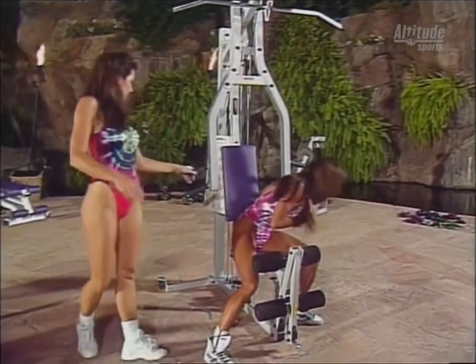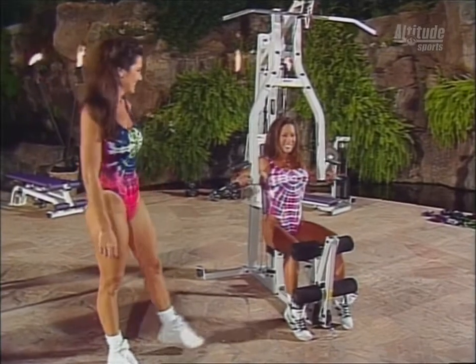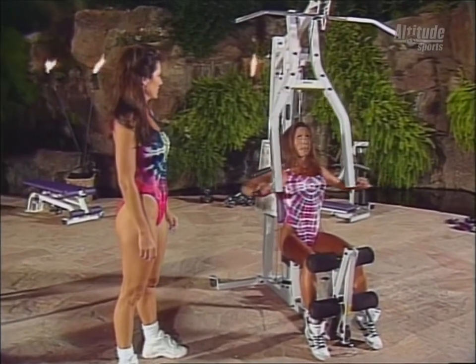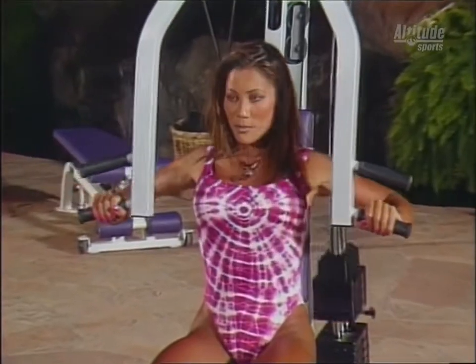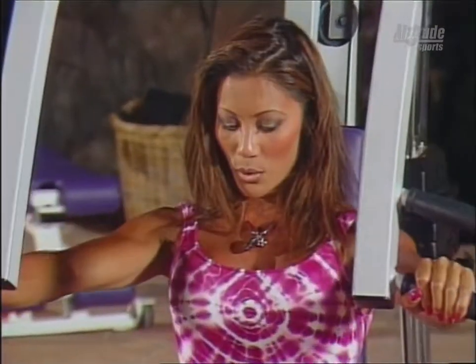Yeah, I'm gonna put it on 50. Wow. That's the big stuff. I know the reason why I like the machine. I don't know about you, Kiana, but you can't help but go wrong with your form if you've got your back flat up against that and your hands on the right handle. That's right, it makes it easier to learn. And you don't train your muscles incorrectly, because that's also important to make sure you train your muscles correctly.